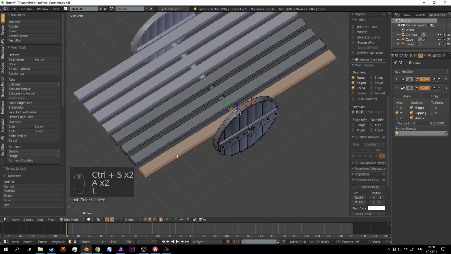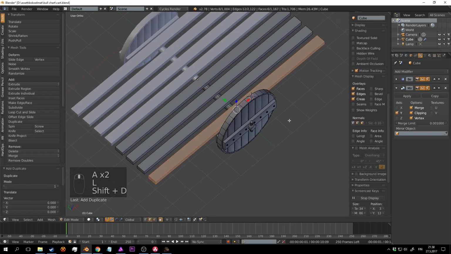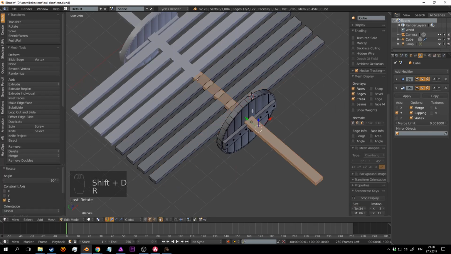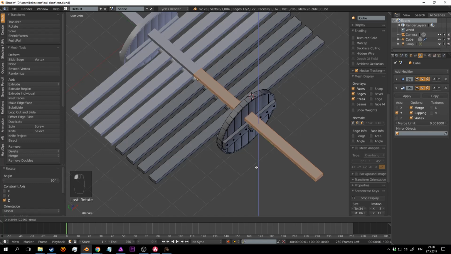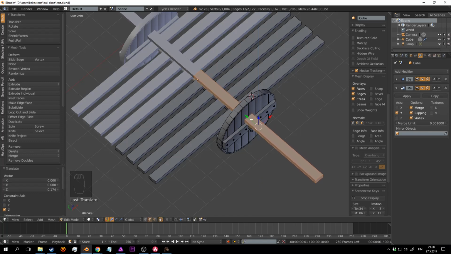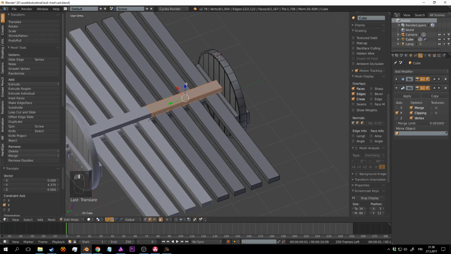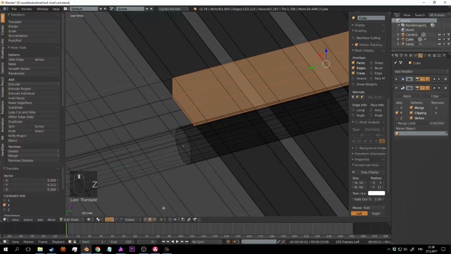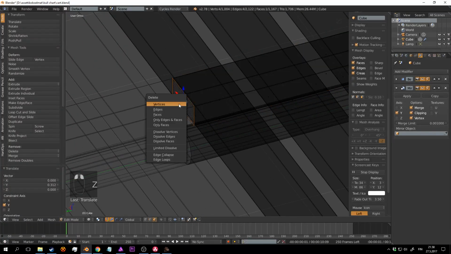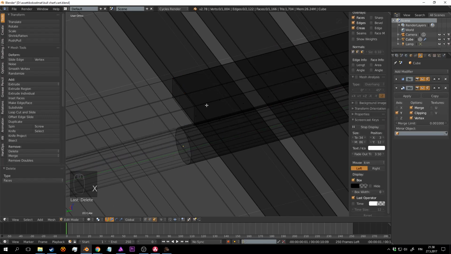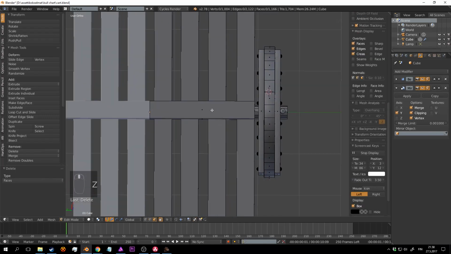And now I'm going to duplicate this one and rotate in z-axis 90 degrees. And move it like this. And we have here this center face which I need to delete. So let's select it and delete faces, and it's gone.